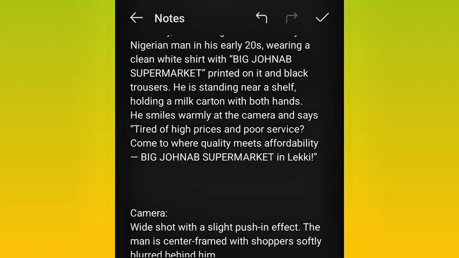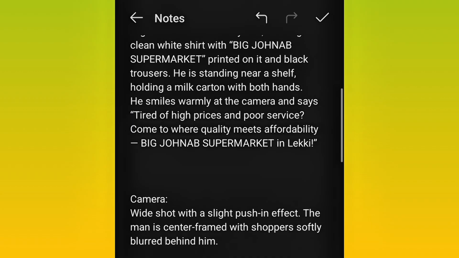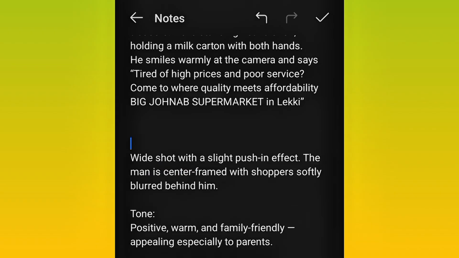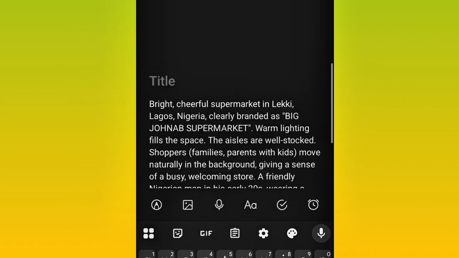Wherever you want your subject to say something, immediately after that says, put double quotes and then write what you want your subject to say. That's how to do it. And then this hyphen, delete it. The AI doesn't understand it. All these things I've tried before. I've done a lot of trial and error. So for you to avoid the mistake, that's why I'm doing it. That stuff shouldn't be there. Delete it. This camera, delete it. And here we are.